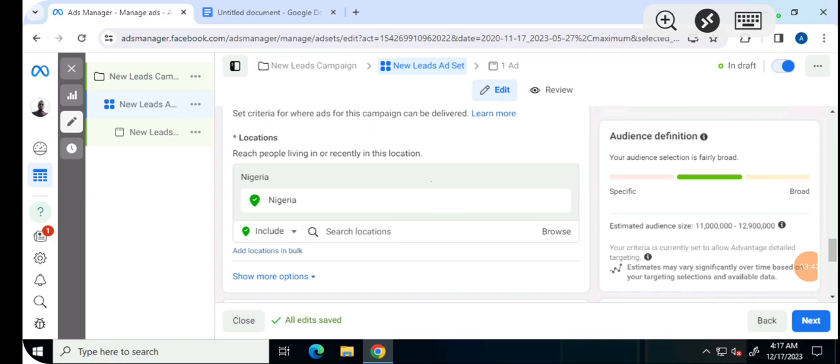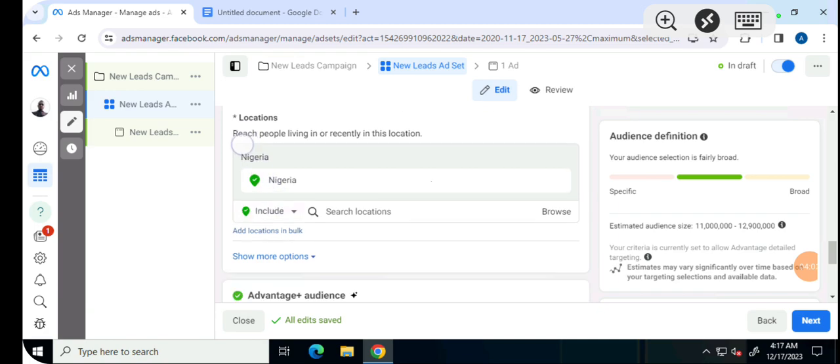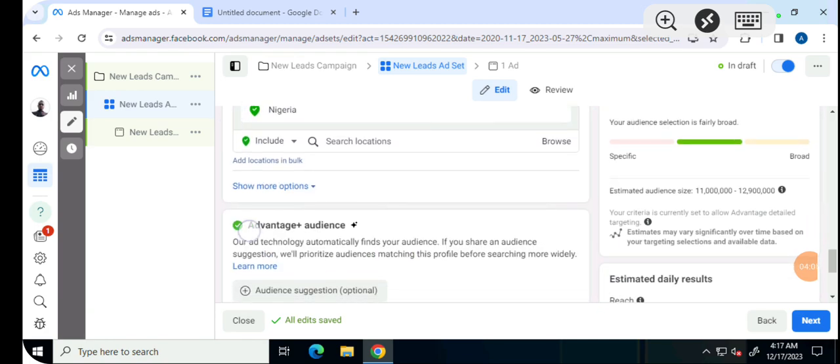I can even go as far as selecting Abuja and Port Harcourt, because there are high net worth people in Abuja and Port Harcourt that buy properties in Lagos. So you can target big cities where you know high net worth individuals actually live. So that is that for that, and let's come to the next option.